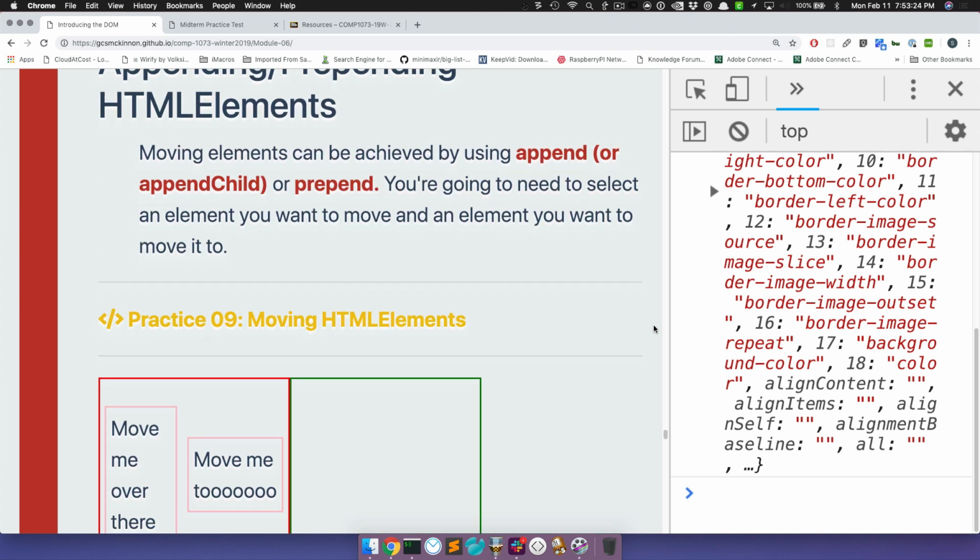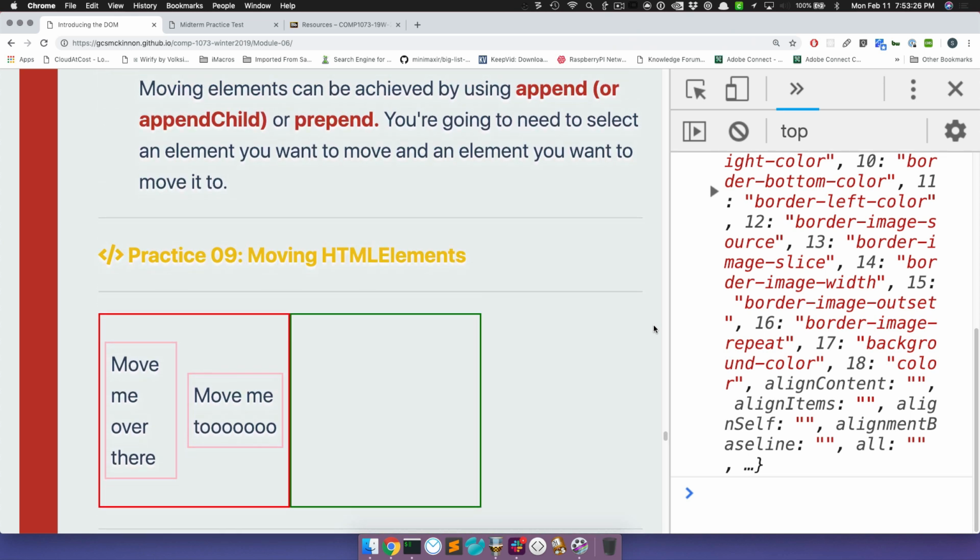We're not done. Another common thing you want to be able to do with DOM things is move them around. Not animated. This isn't going to be special, unfortunately. Sorry about that. We're literally just going to make it go ping, ping, kind of like a magician, right? Start in the left side, move it over to the right side. It's hashtag move me. All right. So we're going to move this element from here, and we're going to move them over here, and we're going to use two properties that are available to us on HTML elements called append and prepend.